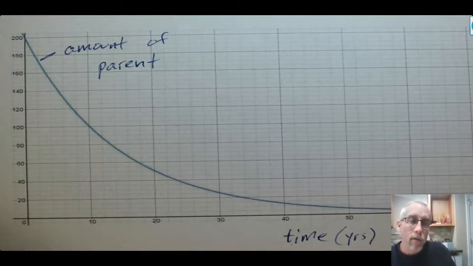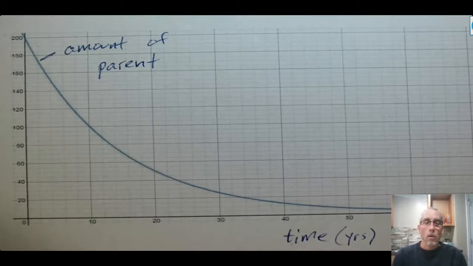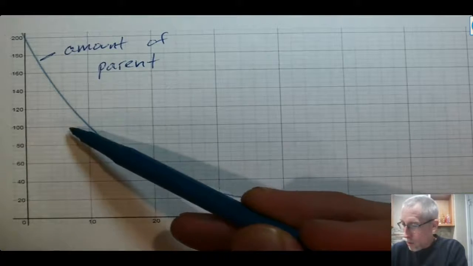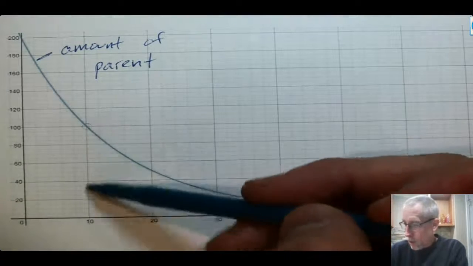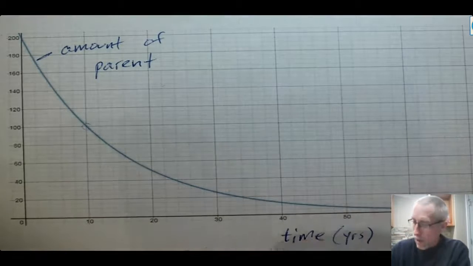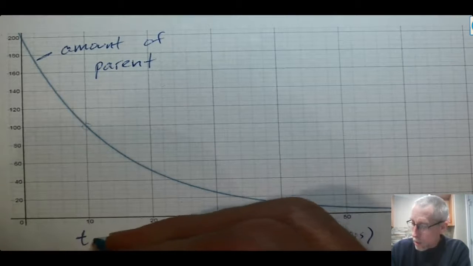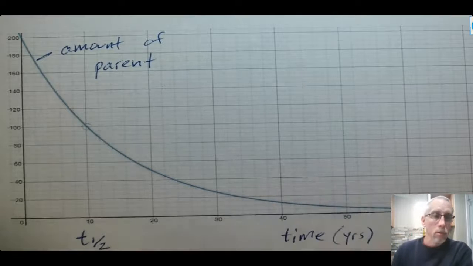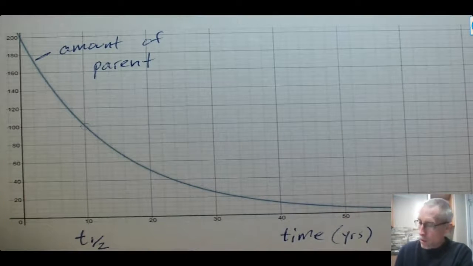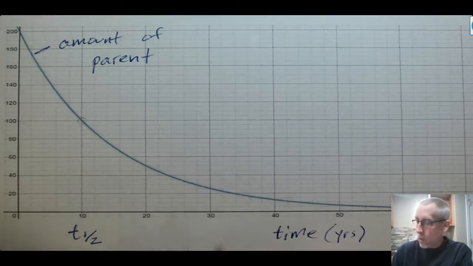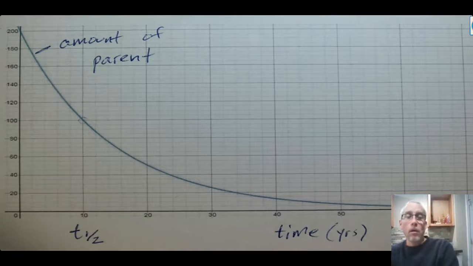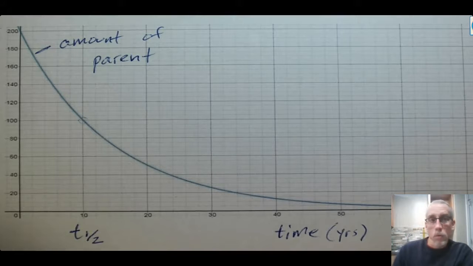So we should be able to find the half-life of this, right? How long it takes for us to reduce the amount of the parent by half. If we start with 200, we need to figure out how long it takes to get down to 100. So where is that? Well, here's 100. Here's that special point. And so we have about a 10-year half-life. Remember how Tyler DeWitt noted that as T with a little subscript of 1/2. So if 10 years is a half-life, then 20 years means 2 half-lives. We should have gotten rid of half, and then another half of what's remaining. So what does that leave us with?